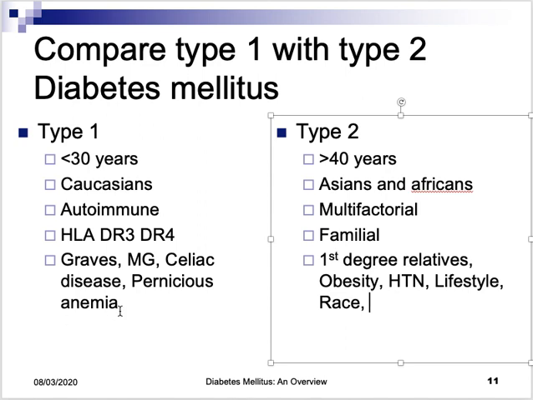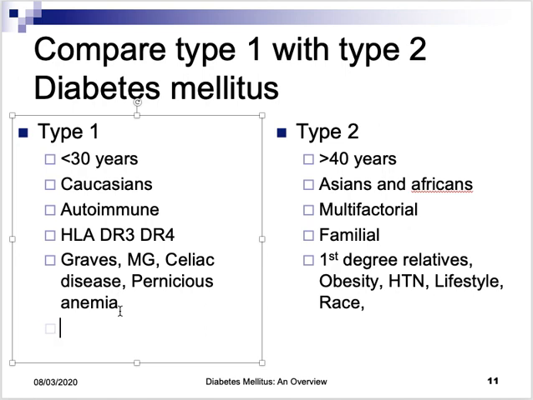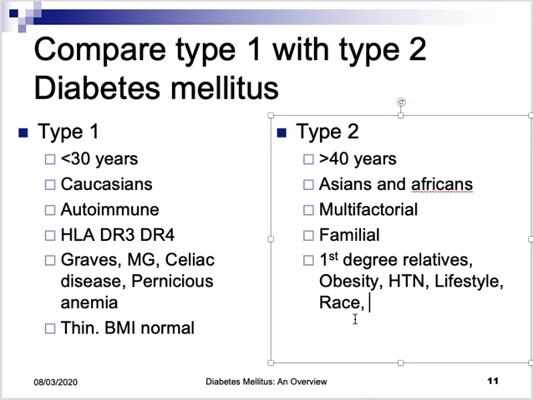So most of the people with type 1 diabetes mellitus, you will find that they're thin, or you can say their BMI maybe is less or normal. But most of the type 2 diabetes mellitus patients, when you see them in your life, what you will see is their BMI will be high, or simply they are overweight type of people.